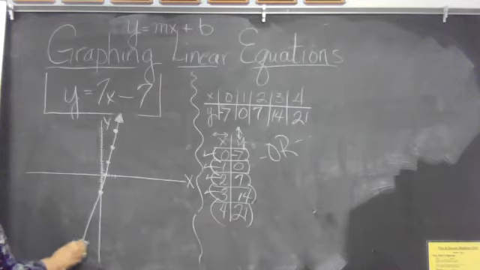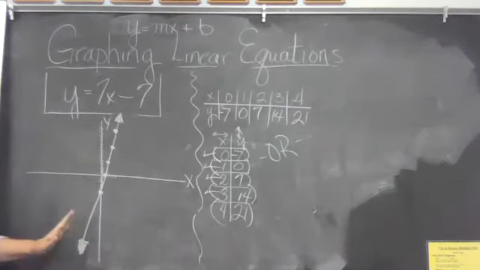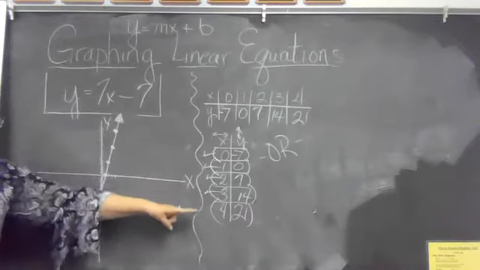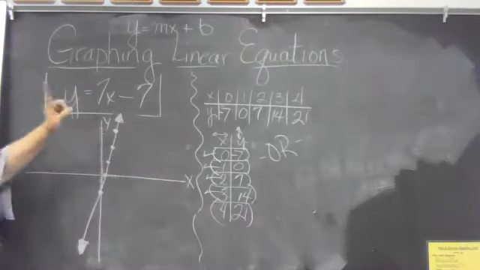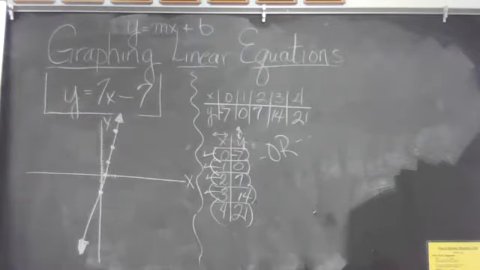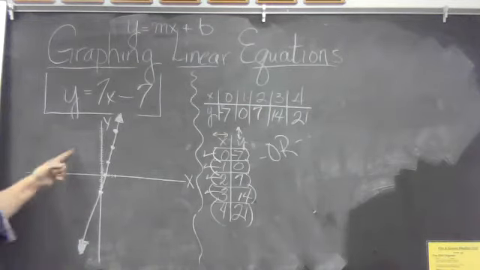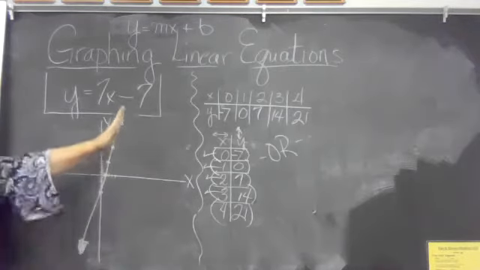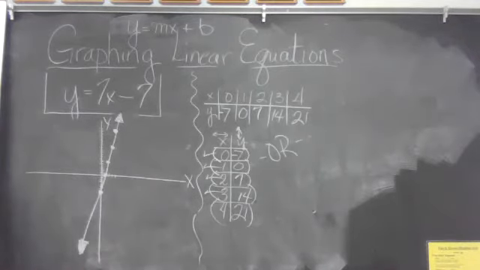If you get some graph paper, that'll be nice. It will help you in this. But notice that whatever points we came out with when we solved one equation, they will all line up in a straight line. So that's a way you can tell that you made a mistake. If you end up with a point here, this one's wrong. It has to be in a straight line. Does everybody understand what we're doing?